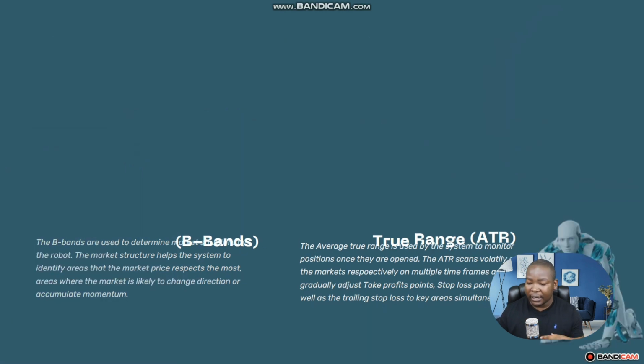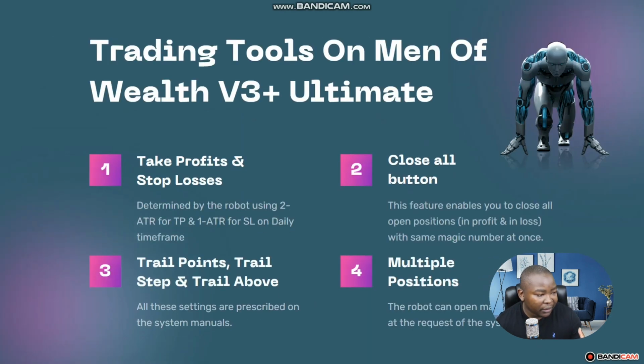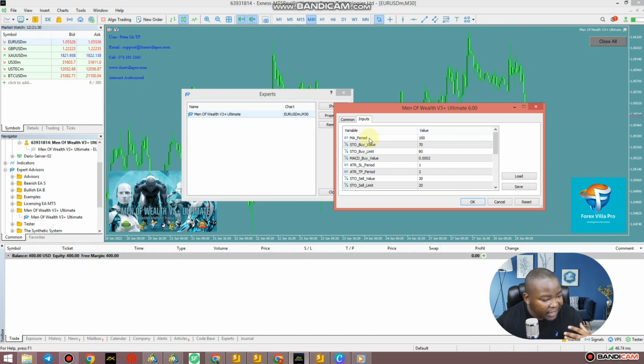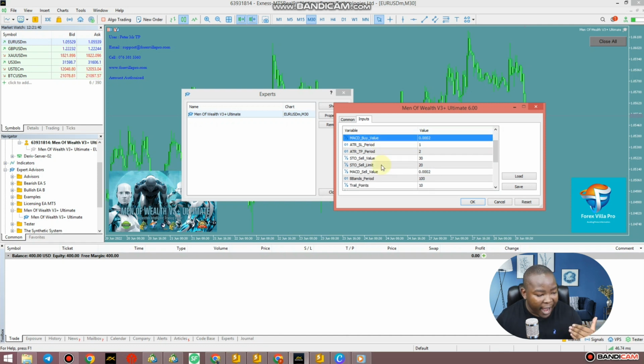So moving on to the next slide that I've prepared, guys. Let's talk about the trading tools that you have seen on your Man of Wealth right here, just here on inputs: what exactly the MA, stochastic, stochastic buy value, buy limit, and MACD value buy are, and why these values are set like this. So I'm just going to break it down for you if you're that interested, but most of the people I know, you can skip this part because you're not really interested in it, you just want to know how to operate the system.